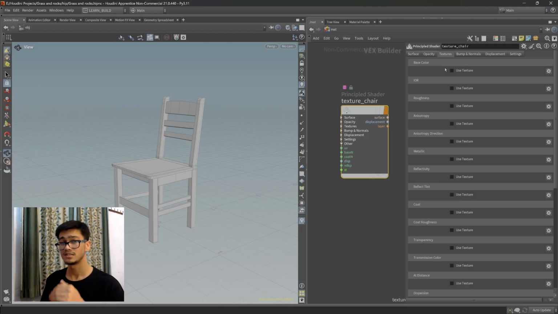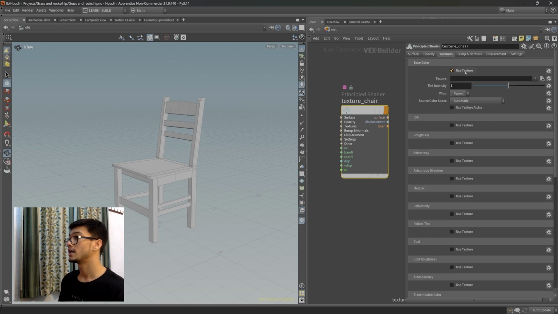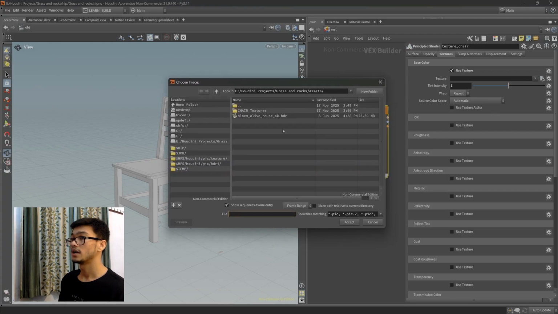So base color is just the wooden color, right? The base color is like the main color which tells this node what it is. So for base color, you have to check this box and go to this, and I have chair textures here, base color, and accept this.